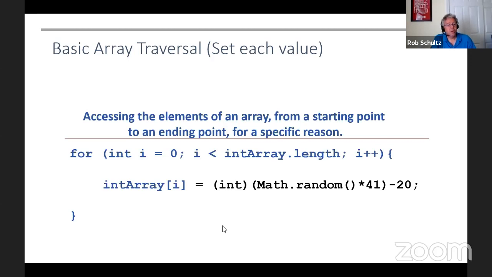Okay, so a couple things I want to point out. Array traversal requires a loop. We have to have some kind of a loop that's going to take us from a starting point to an ending point. And inside the loop, we have to access the elements of the array. If I left this as just int array 0, then technically I'm not traversing the array. I'm just resetting the value of position 0 over and over and over again. So I have to make sure that I'm accessing the elements of the array, and there has to be some specific purpose to it. So we have to have those different pieces.